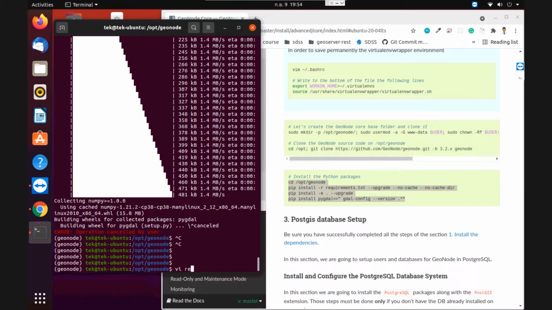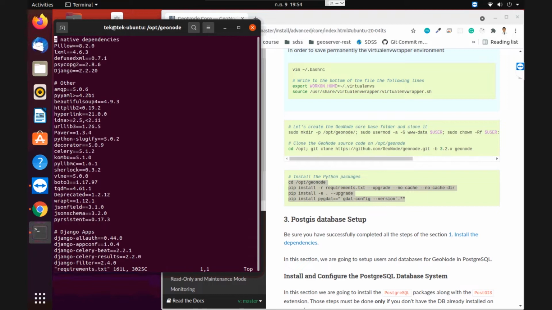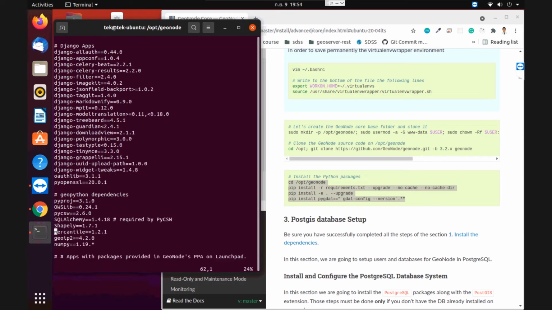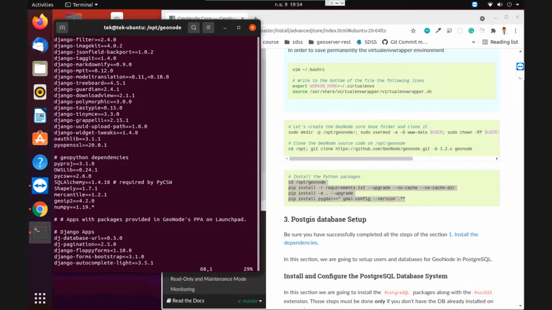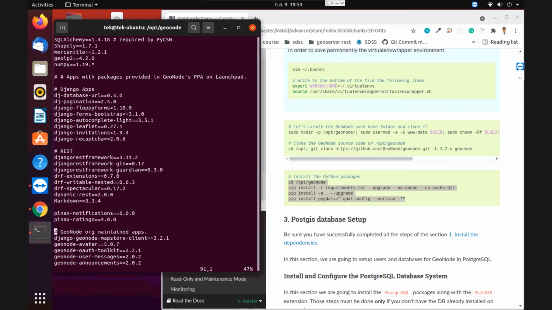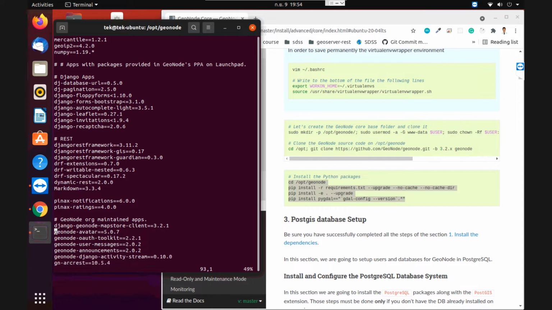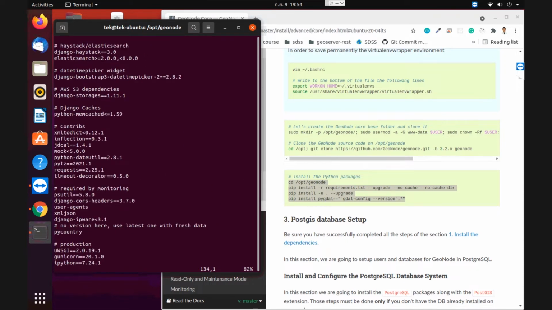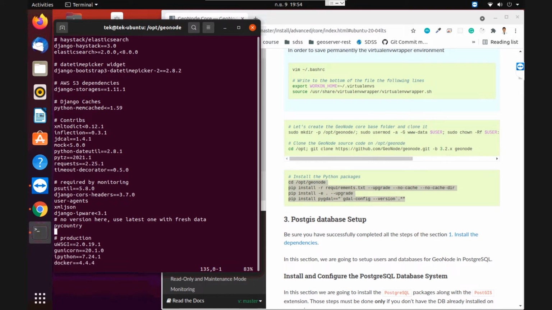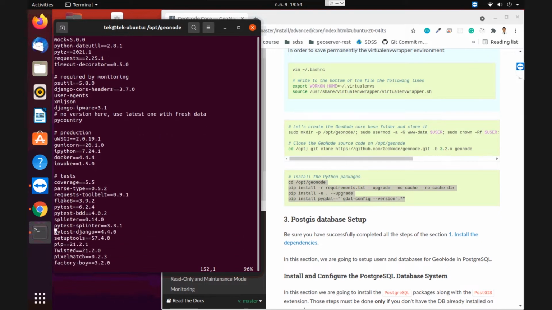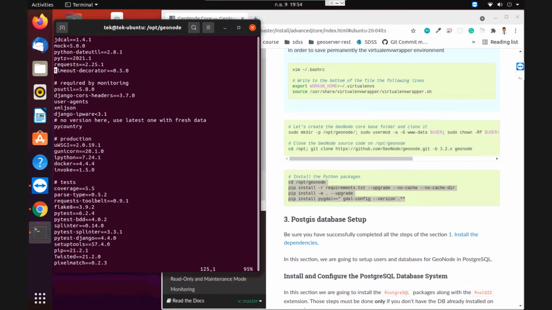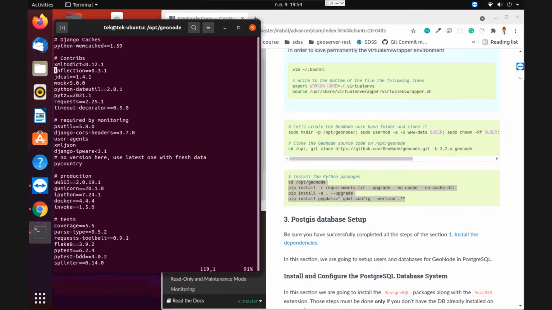Maybe vi requirements.txt, so I can edit it. I also searched on the internet, and pylibmc is actually useful for memory caching. So I hope there won't be much of an issue with removing this package. Let me search for pylibmc. I think it's here somewhere.